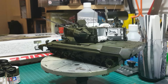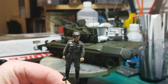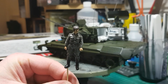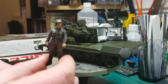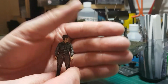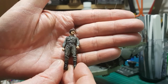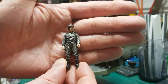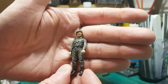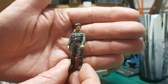So there you go. The figure itself, well, I've almost got that done, guys. It is still a little bit slippery on here. As you can see here, I've basically highlighted all the folds and everything. Actually, I'll take him off the cocktail stick. And I used XF white for that, and then obviously clear coated him. And then went over with the dark dirt wash to sort of pop up all the detail in his tunic, and obviously his facial features and on his hands. All that remains to be done with that is just to get him dull coated, and he's done.